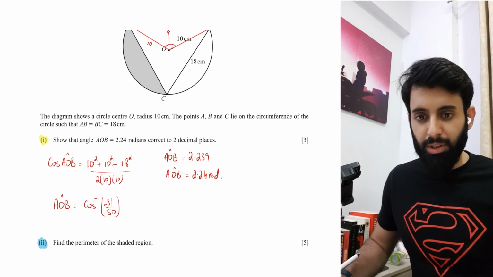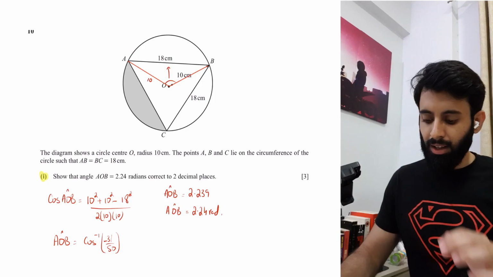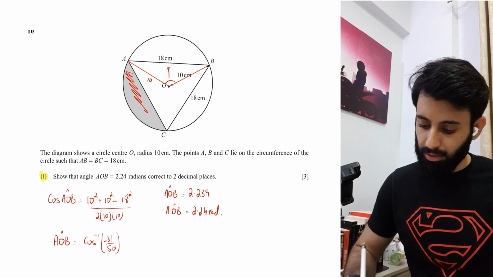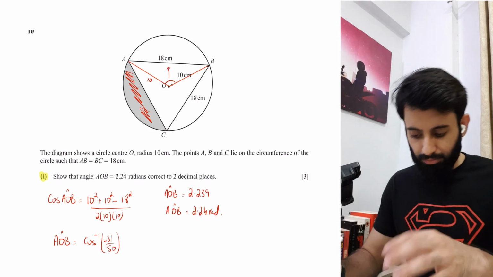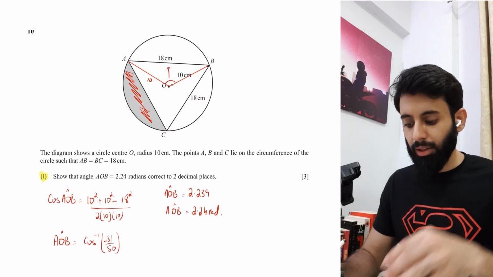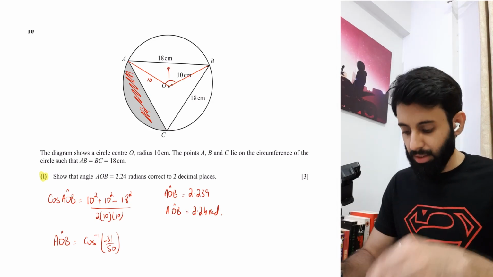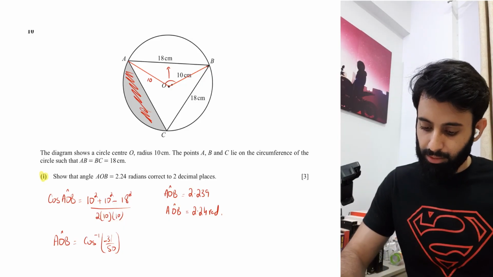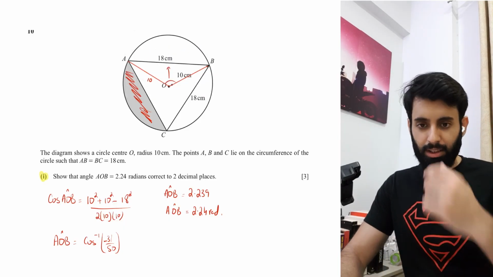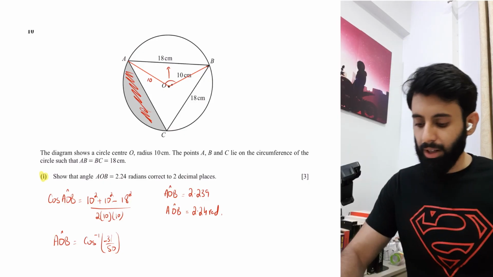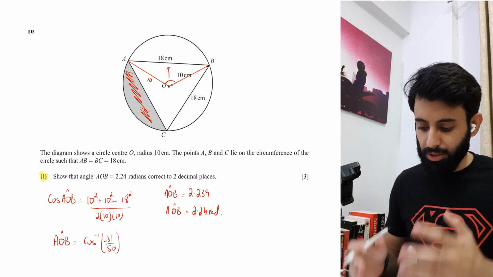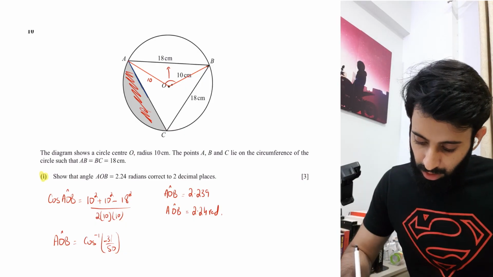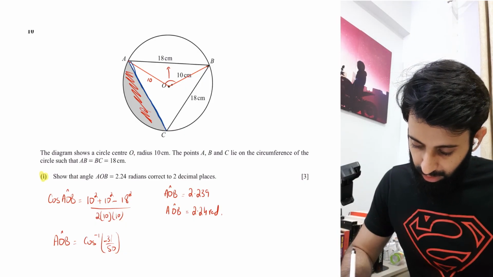Then it says find the perimeter of the shaded region. So this is basically a segment that has been shaded and we need to find its perimeter. Again, I have mentioned what you need to do when you're given a shaded region like this and you're asked to find the perimeter. Let's first identify the lengths that we have to add. Again, do not have a head-on approach. First identify whatever it is that's given and whatever you want, and then gradually work your way towards it. So here's one length that I need to add.